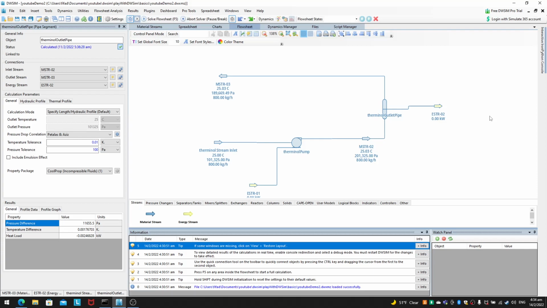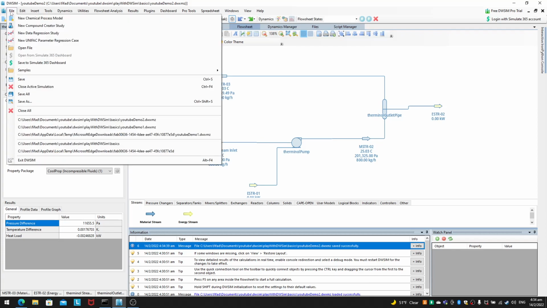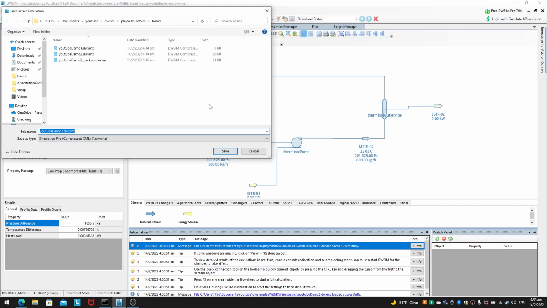So in the last video we were at this YouTube demo tool, and as of today there's some update for DWSim, but I decided not to update because I want to go straight into content. Today's content is going to be about recycle streams or recycle loops, and hopefully we give you some idea how they work. So I'm going to save this file as YouTube demo 3, and I'll name this recycle blocks.